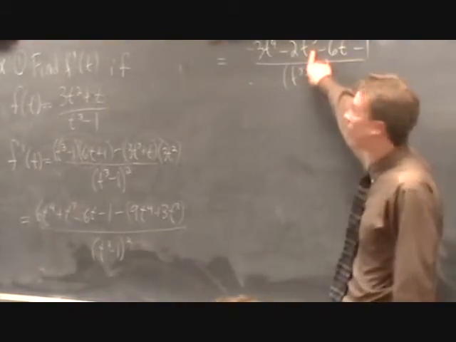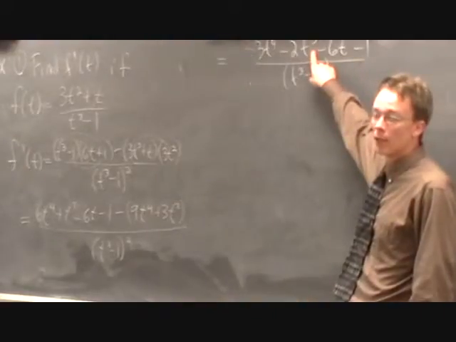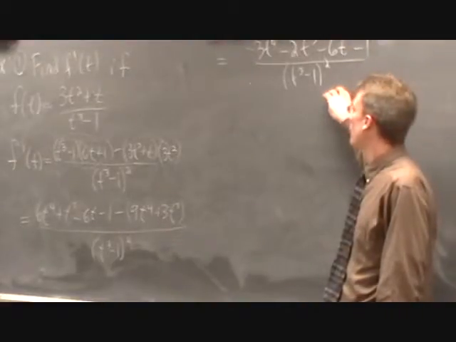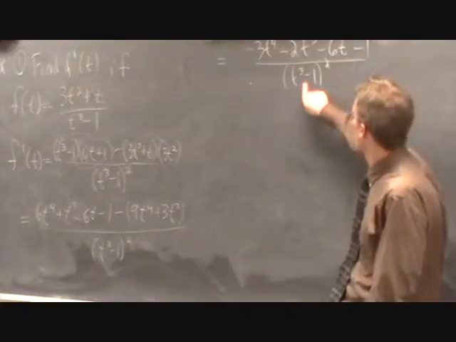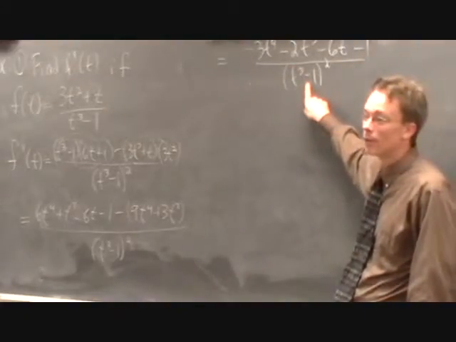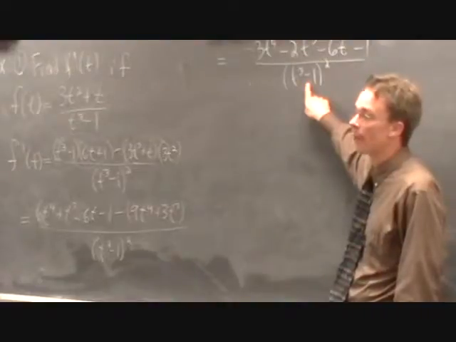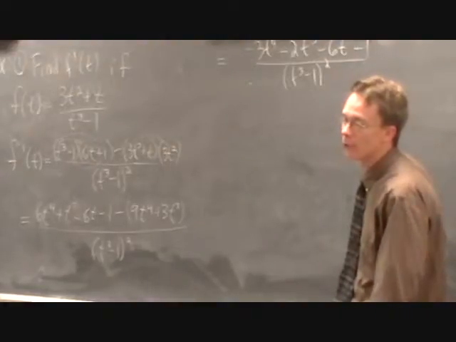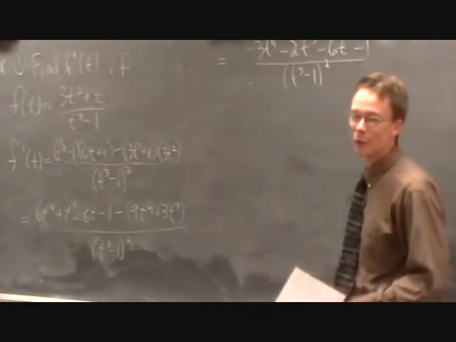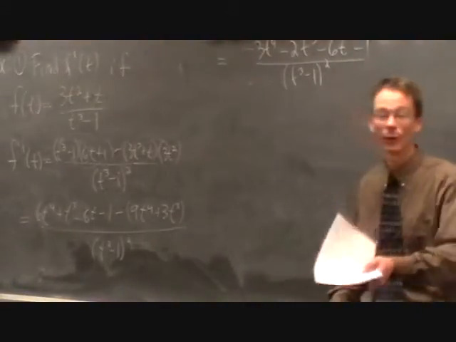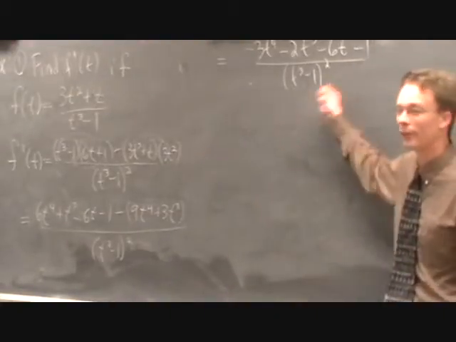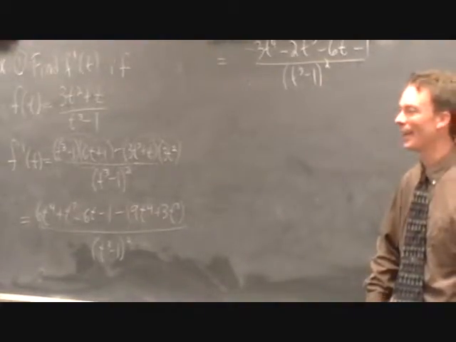If you're really curious as to whether or not there's going to be something down here that'll cancel in the top, because there's really no point in really pursuing this if nothing's going to cancel. Well, what number would give you a 0 in the bottom? If t were 1, you'd have a 0 in the bottom. Plug in 1 up top. You're not getting 0 up top then, are you? So if we aren't getting 0 over 0, we can use our calculus knowledge. If we're not getting 0 over 0, we're not going to have a removable discontinuity. And if there's no removable discontinuity, there's nothing to cancel. How about that?